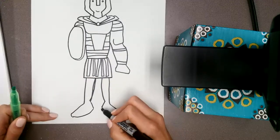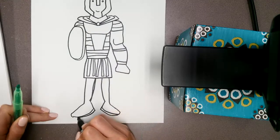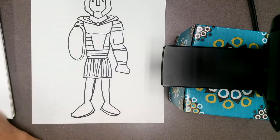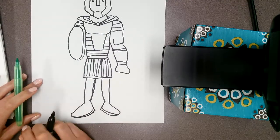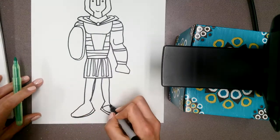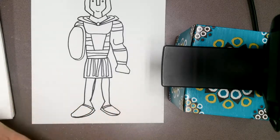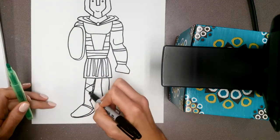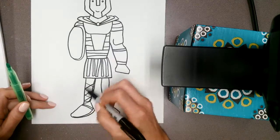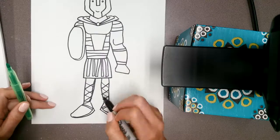He looks barefoot. I'm gonna make it look like he's got some shoes on his feet by adding two more curves, just like I did for the bottom of the feet. And then check out some of this decoration. I'm going to do a couple lines here at the top of the foot. And Roman soldiers had these little X marks going down, kind of looked like sandals here.